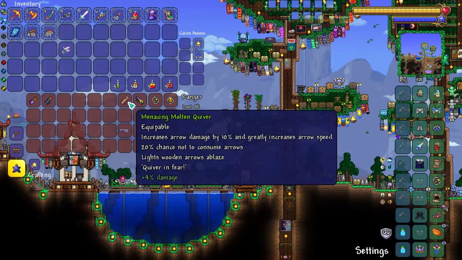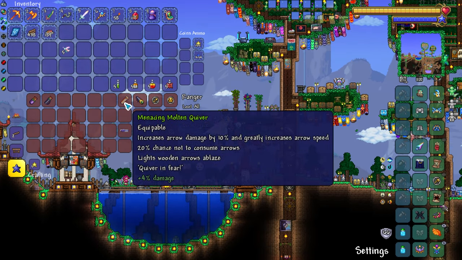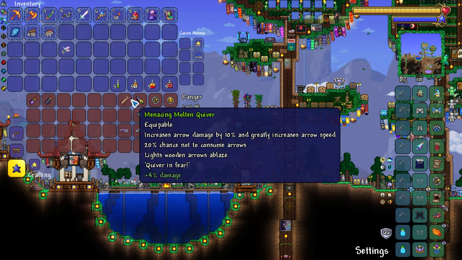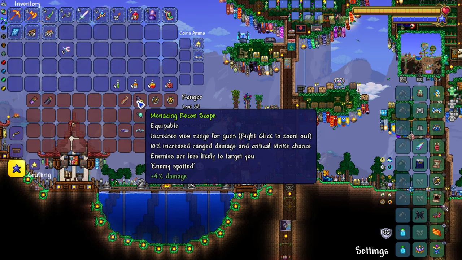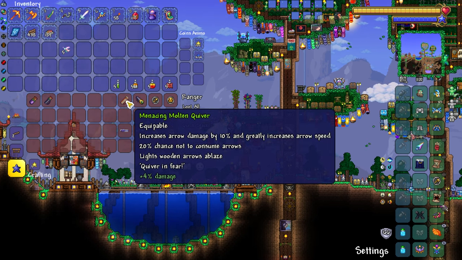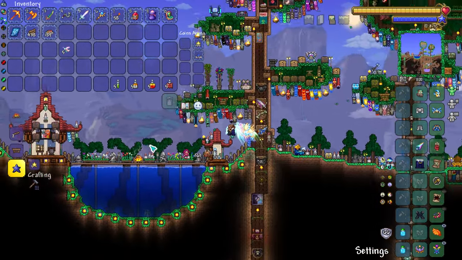But yeah, there we are, my friends. Our ultimate ranger loadout right here. The only things that wind up being interchangeable are these two here. And that depends on whether we're using a bow or a gun. If we're using a gun, recon scope. If we're using a bow, molten quiver. So yeah, that is the first out of four ultimate loadouts that we're making in this series.